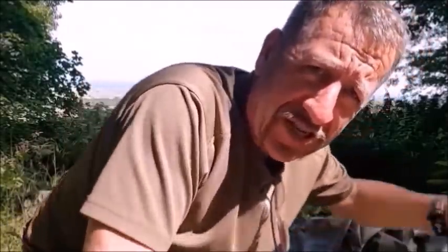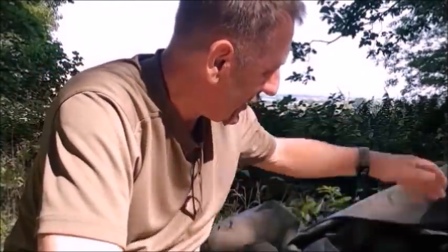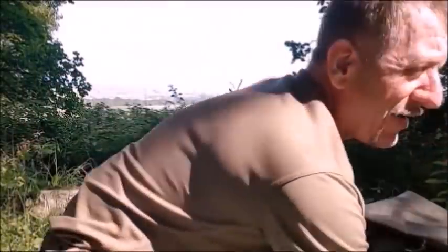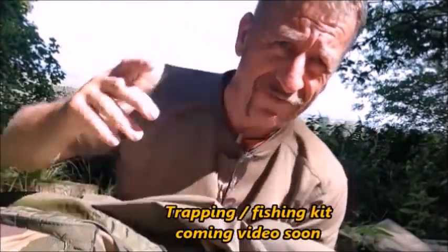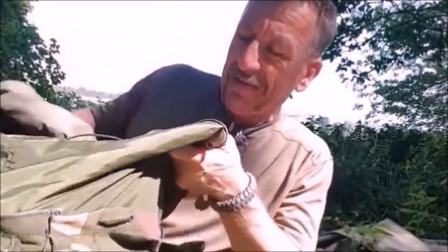All my kit, whether it's camping, survival, bug out, wilderness living, it's shelter, insulation, all the way, every time. Only thing you haven't seen is hunting, trapping, fishing, things to sustain me in food over a long period of time, such as wilderness living.